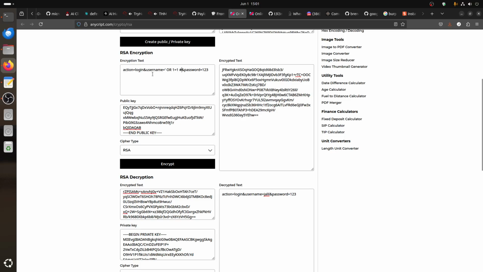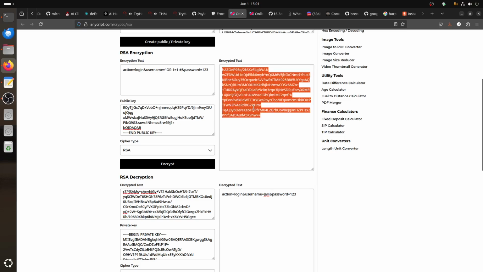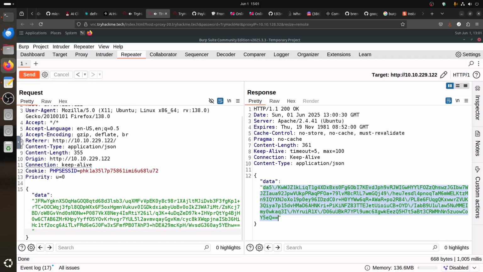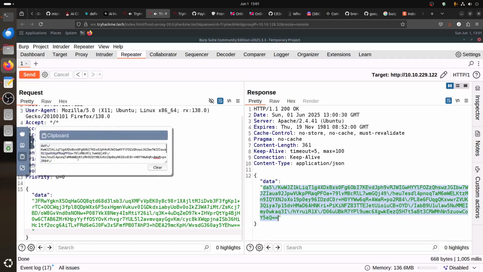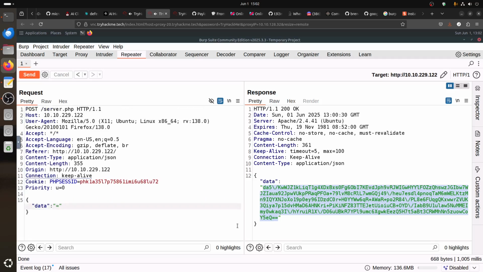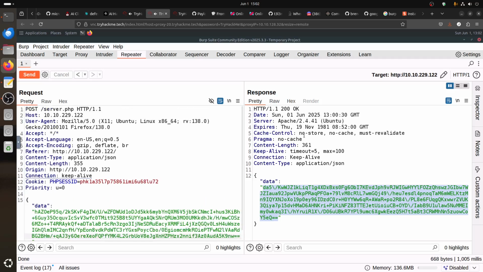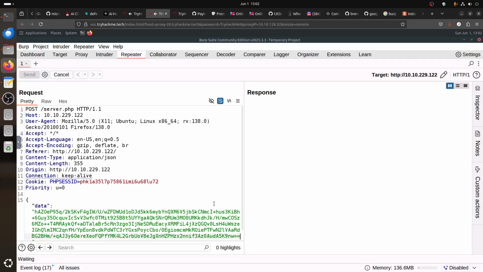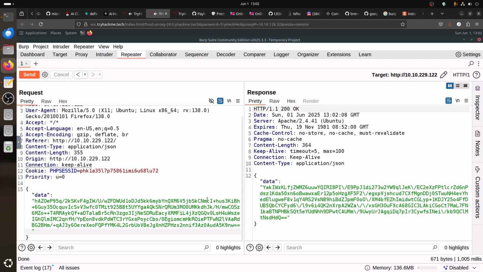So when I do the login action with username equal and use the or value, if I encrypt this one and copy the value, watch carefully what will happen now. Look at the header. If I go down, look at the header now. We don't have a session here yet. If you go send, oh, what's going on? Why is it not working?